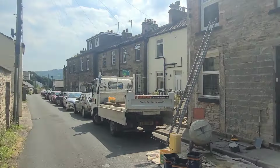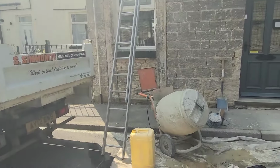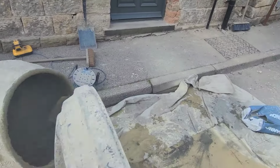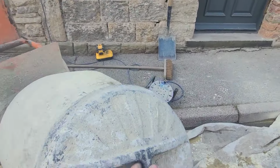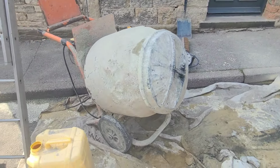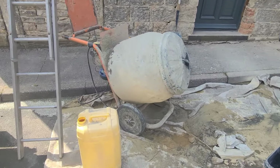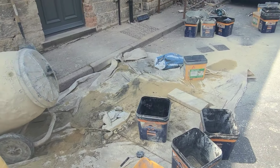For all you budding guys out there, seeing a lot of builders with little tips, if you ever find an old dustbin lid, there you go, splash guard for your bell mixer. Sits on there, pour your water in, then put that on. We're just mixing on the floor at the moment, but we've got a dust sheet down, try and keep the road clean when we do it all.